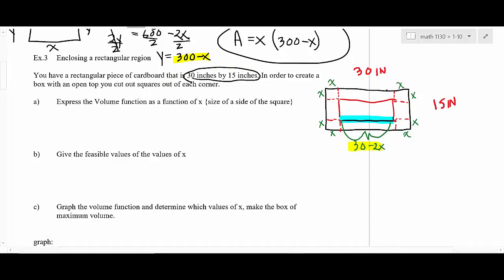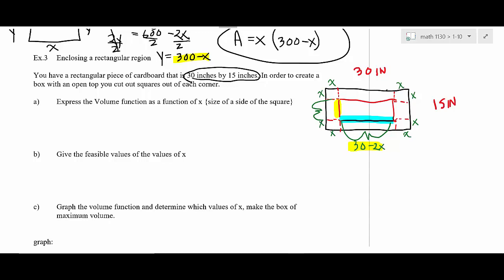Okay, we're going to do the same thing over here. I'll just highlight this in a different color here. Okay, same exact idea. So we want to think about what that would be. Okay, right here. Same idea. This starts at 15, right? You chop off x and x, so what's left?